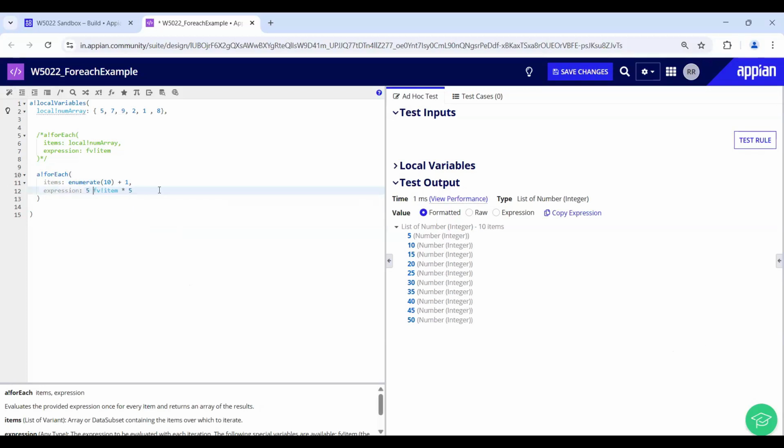Let's say I put this as text: 5 into, ampersand for item, is equal to, oh sorry, 5 into 1, then ampersand, space, equal to, ampersand for bank item into 5. Yeah, that's fine now.